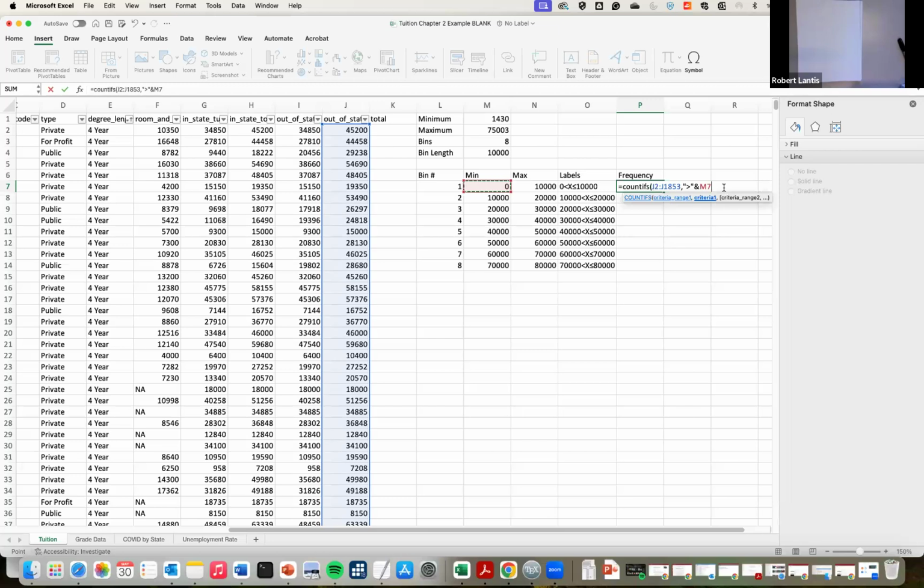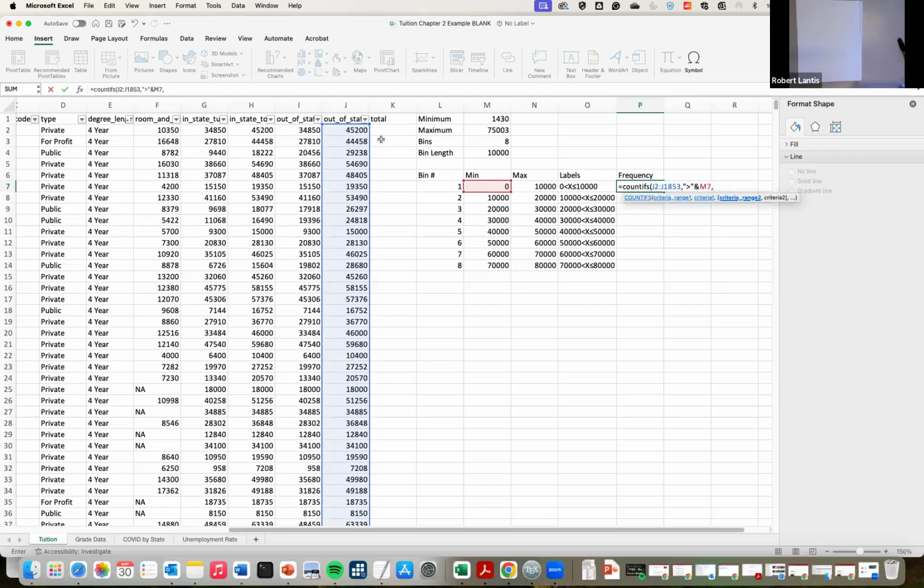Now, one thing that's kind of goofy here, and we'll see why in later chapters, why this COUNTIFs formula is formatted the way it is, but I can't just do comma and tell it the second criteria. I have to retell it, okay, check to see if this variable is greater than 0, but also check to see if this variable is less than or equal to 10,000. Basically because later on we can use this COUNTIFs to check one condition about one variable and one about another. But for this one, we want two conditions, but we're looking at the same variable.